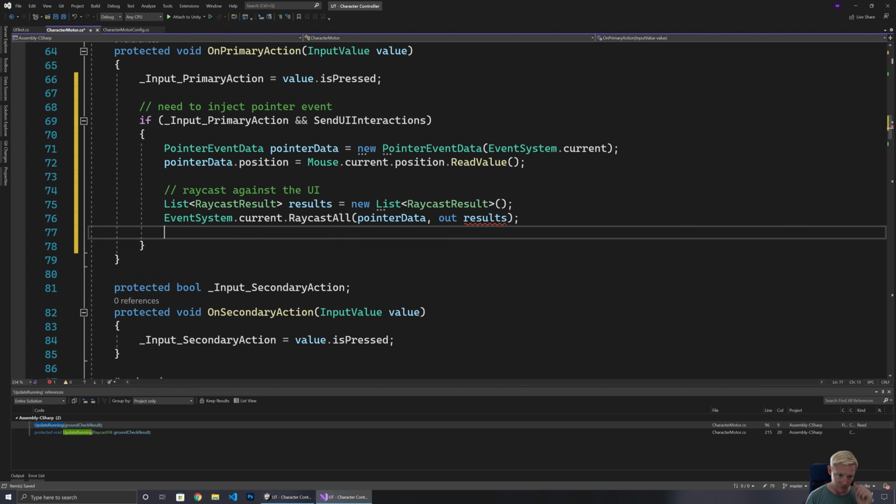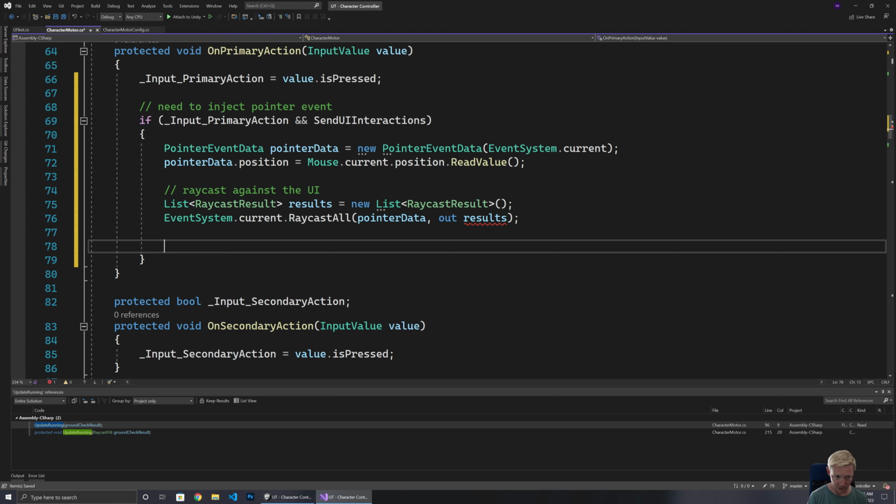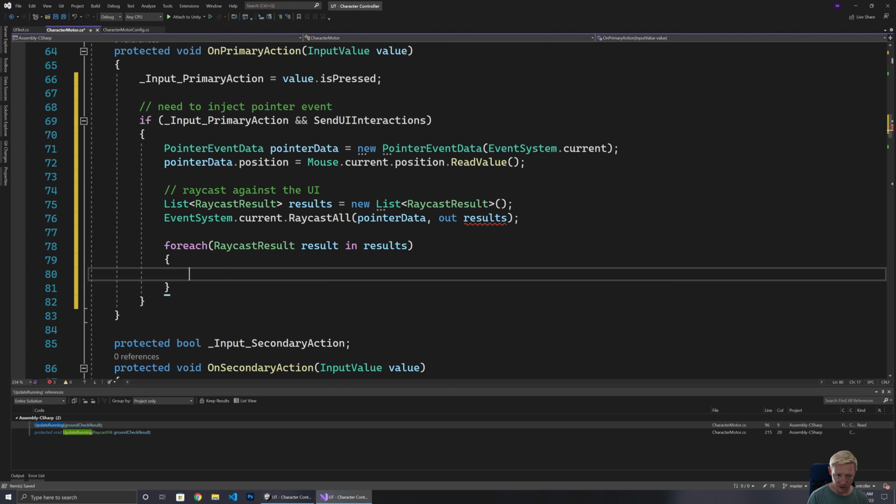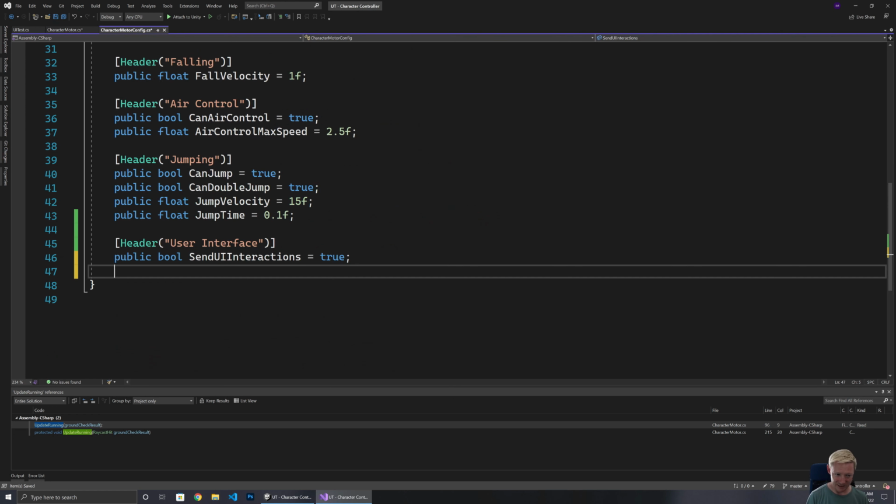Then we loop through these. So we go, okay, well, for each raycast result in results. Well, first thing, we want to check the distance because we probably want to have a max interaction distance. So max interaction distance is equal to, let's say, 2.